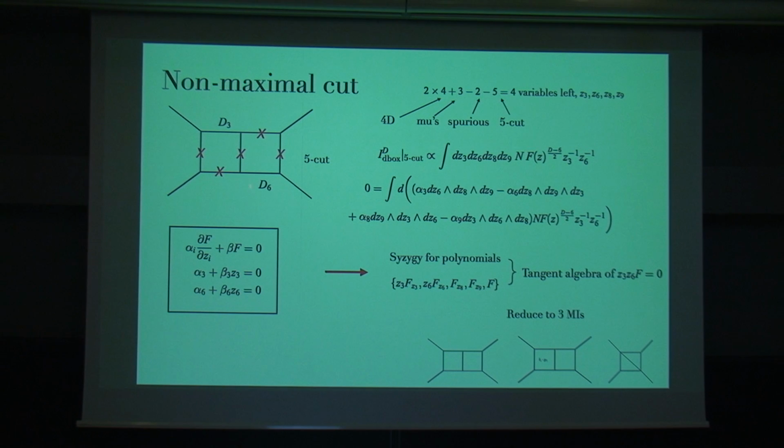Then you have to release some of the cuts. For example, you only do this kind of 5-fold cuts. Then you have 2 propagates which are free, not on the cut. So in this case, if you consider the syzygy equation, you find that you can apply 2 additional conditions about this Z3 and Z6 to get rid of the double propagate integrals. Then you can reduce the number of the IBPs.